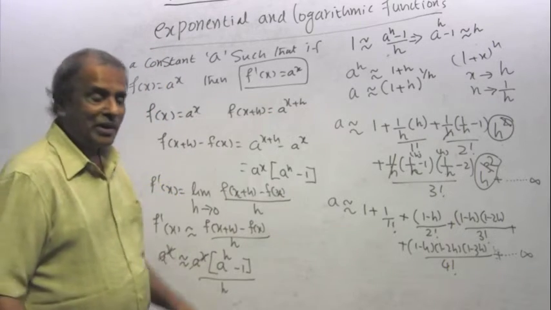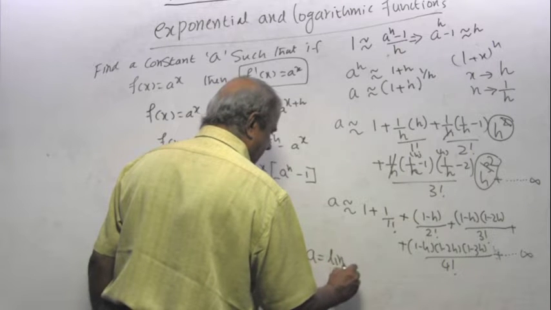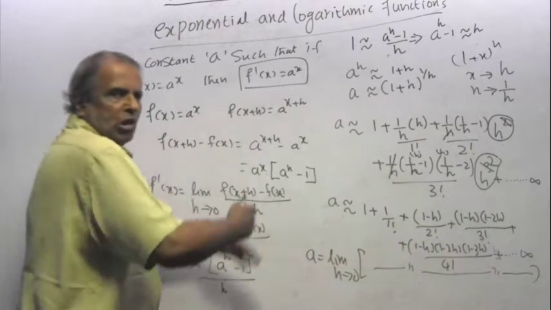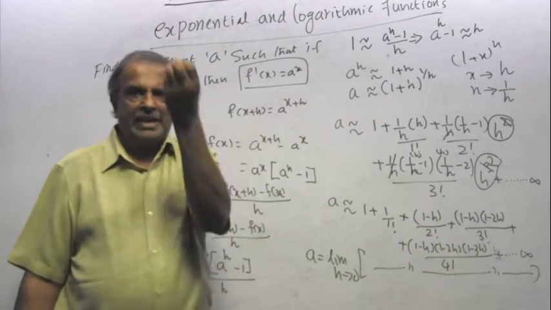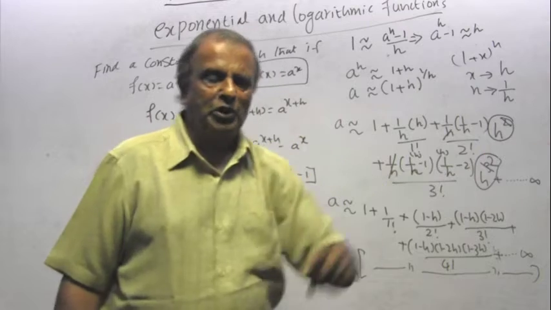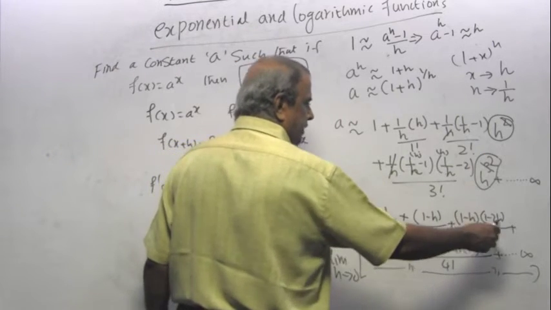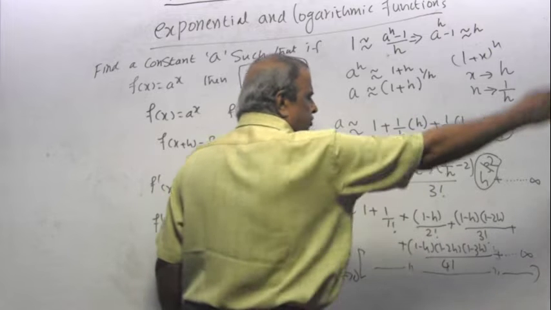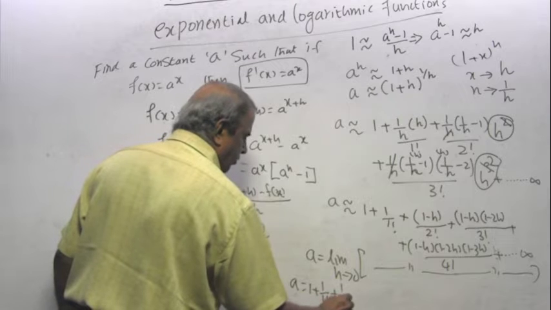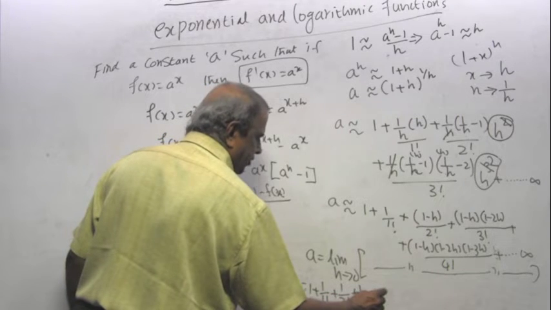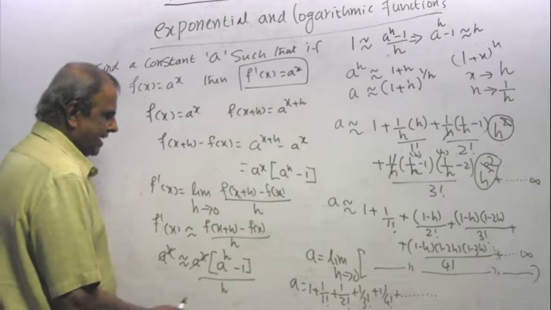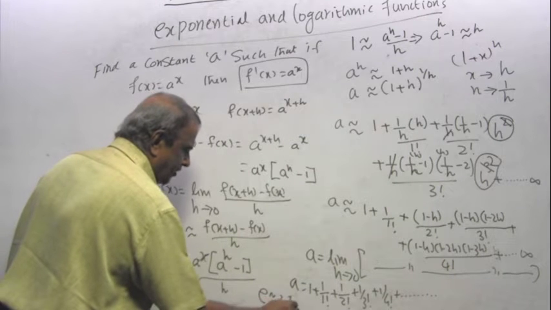What is the exact value of a? So a is the limit as h tends to 0 of all that bit. I don't want to write the whole thing again. Remember, theoretically h is never 0, but it is so small that we can consider it to be 0. So every h throughout will become 0. So a is equal to 1 plus 1 over 1 factorial plus 1 over 2 factorial plus 1 over 3 factorial plus 1 over 4 factorial, etc. That is the number e, which is 2.7182 something.